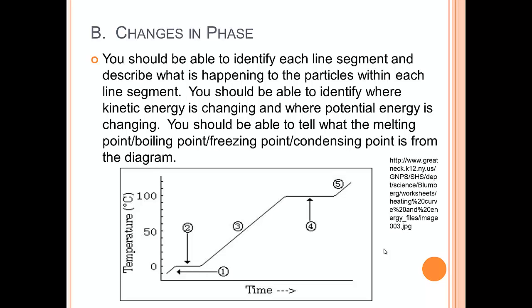You should also be able to identify where the boiling point is, freezing point is, condensing point is, and where each of the phases exist. So basically a review of what you would have learned in Regents or Honors Chemistry. So go back if you don't remember this and make sure you know that. Also, you should be able to draw a cooling curve and label that as well and make sure you know all the different points there.